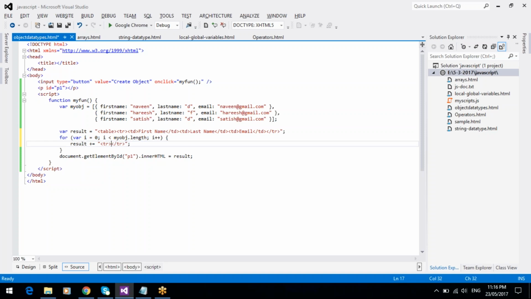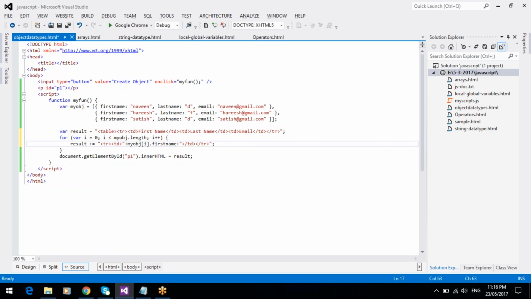In the second row, first column, employee first name: my obj of i dot first name.